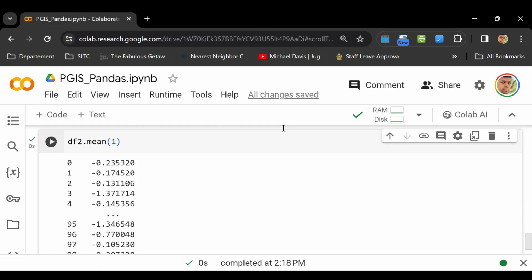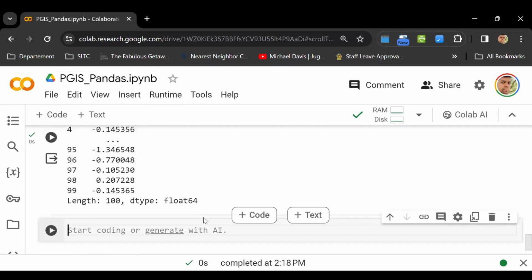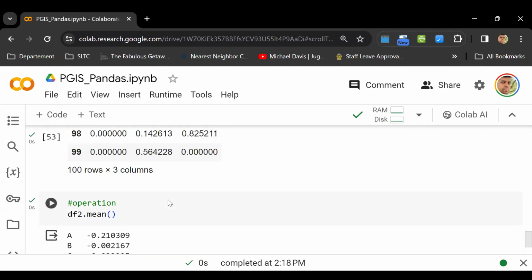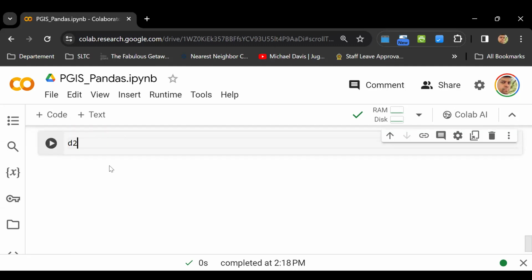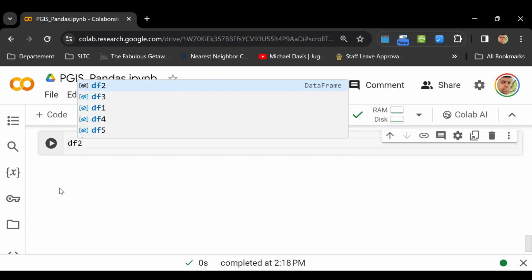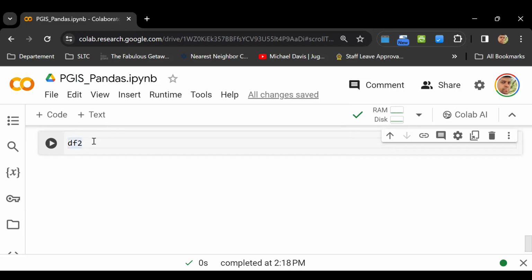In this one, what you need is to find the numerical or mean value using the commands. Similar to that, median. So we can say df2 dot median.